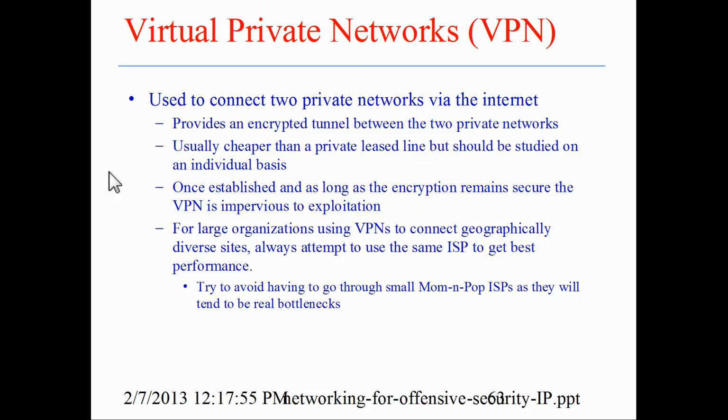Virtual private networks are also a very important technology that we mentioned. It provides an encrypted tunnel from point A to point B across the internet, regardless of where point A and point B are. And this, through encryption, facilitates a private leased wire or leased line going from point A to point B. Once the encrypted tunnel is established, it will stay open and stay secure as long as both hosts aren't exploited.